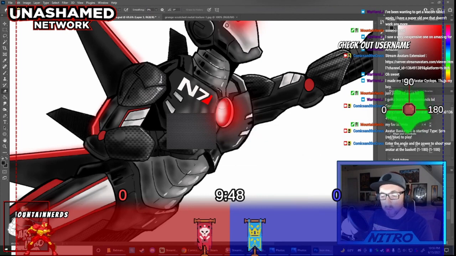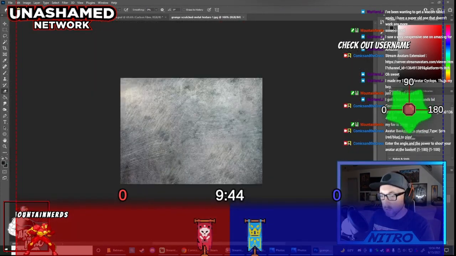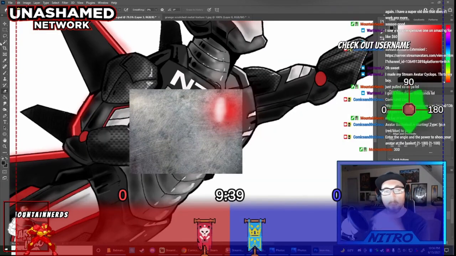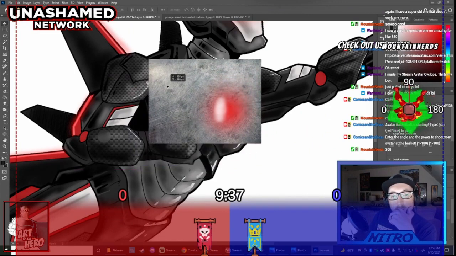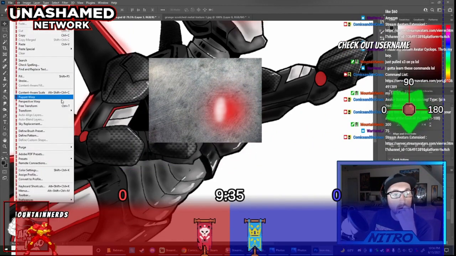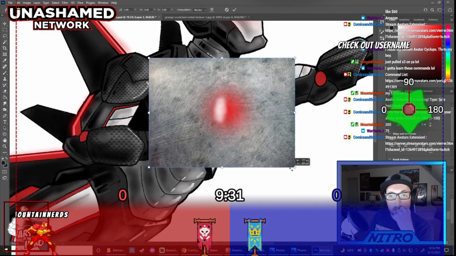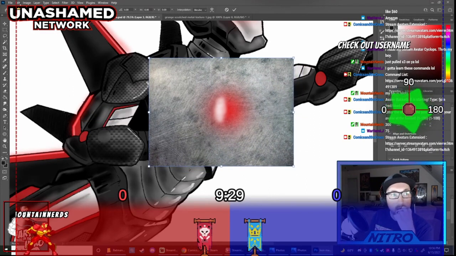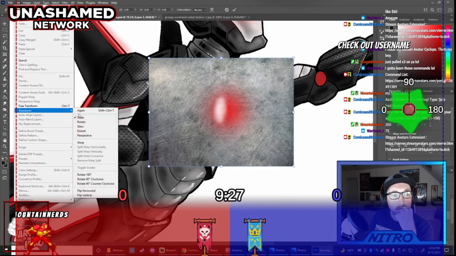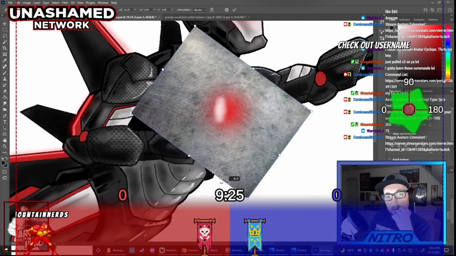Nope. What are we doing? What are we doing? No. Copy and paste. There we go. So I'm going to apply this to not everywhere, but to his chest piece at least. So let me rotate it just a tad.